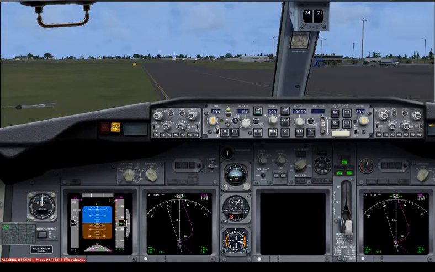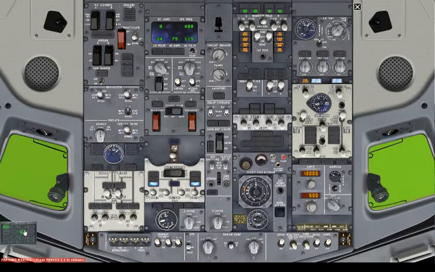So, everybody's happy with our pushback and start engines. We got our parking brakes set. And we do our before taxi procedure, and it's mostly done, of course, on the overhead. So we're going to turn on our generators, 1 and 2, for engine 1 and engine 2. So now engine 1 and engine 2 are both generating electricity for us. See that one and see that one. Gen 1 and Gen 2, they're both powering nicely.